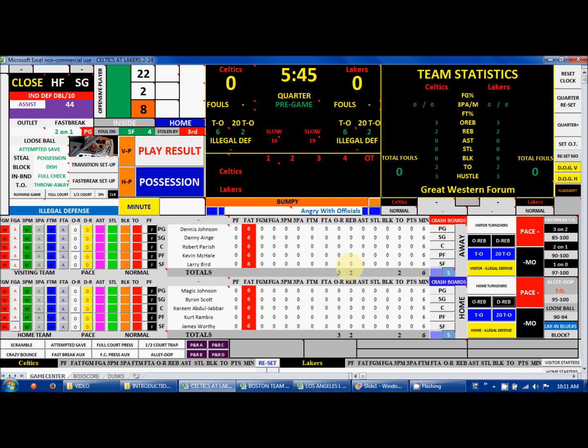And as you see, it starts to accumulate here along the team stat line, and then up here in the statistics section. And then the blue buttons here, those are for timeouts. All right, timeout for the home team or visiting team, and then full timeout for the home team, and then 20-second timeouts.